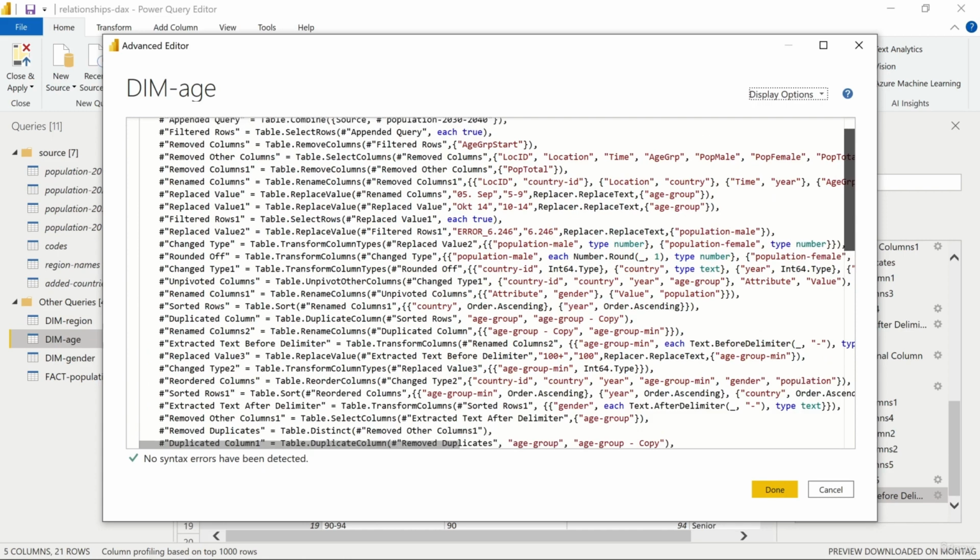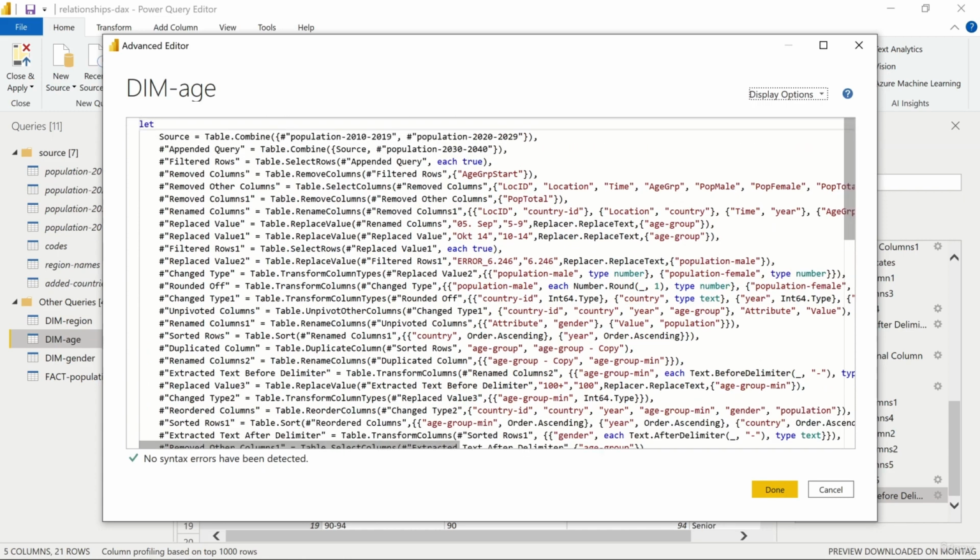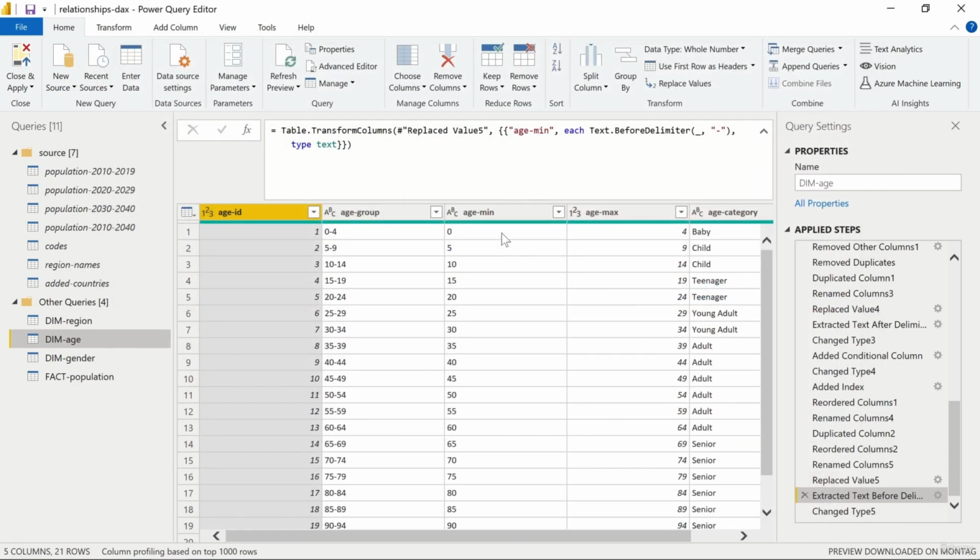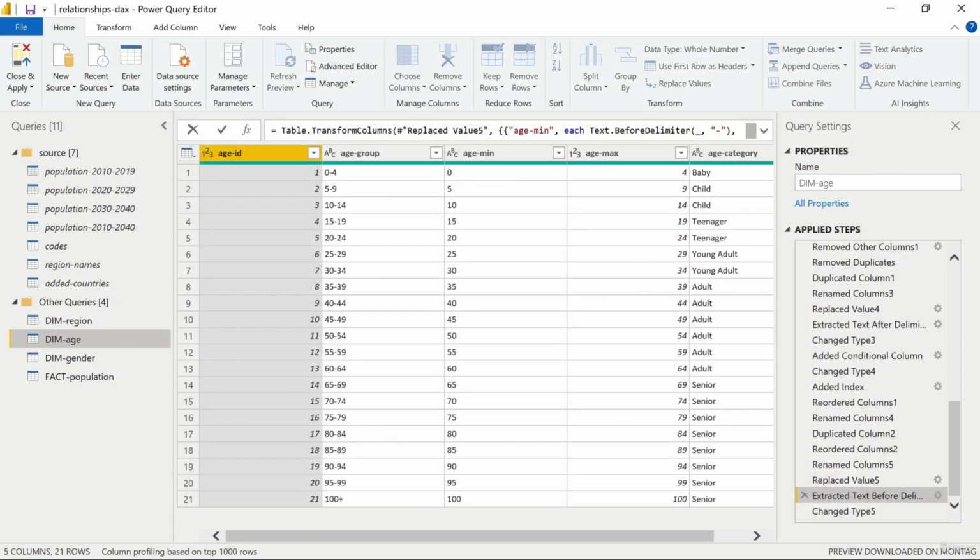Now, as you see, this is basically a lot of action going on behind the scenes here, and the good news is that you don't have to know all these different steps by heart. The query editor is made in a way that using this M language can be done if you want to, but you can actually perform many or the majority of the typically required preparation tasks without actually diving into this M language. Nevertheless, I would like to show you how to use the M language, or at least part of it, on your own. Therefore, we will close this advanced editor now and also collapse this again.